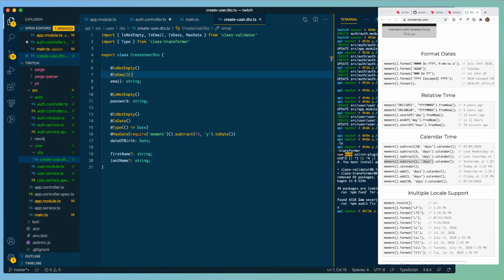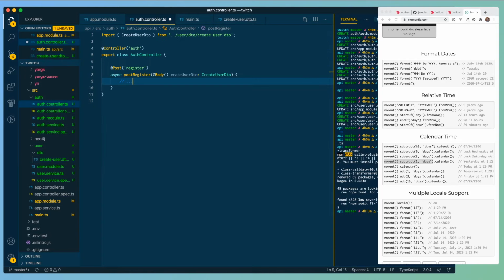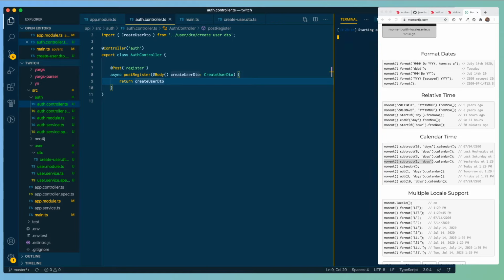Cool. So then in the auth controller, for now, we can just return the CreateUserDTO. This is a valuable lesson that I picked up last week: if we're running this in development mode, we will get an error at some point.